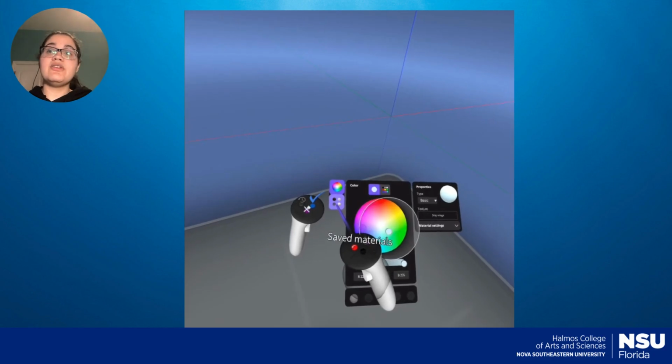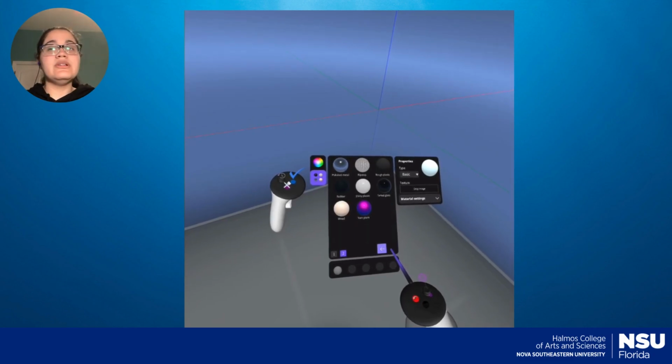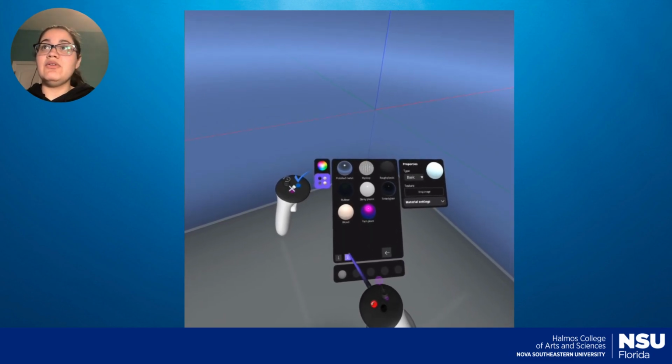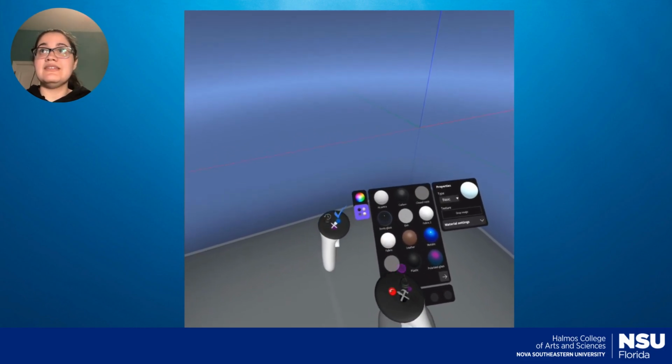There's also a lot of swatches already pre-made into the program. As you can see here, here are some more real-life elements such as glass, metal. You have those already auto-selected, so you don't need to do any fidgeting with any of the settings to get those materials.